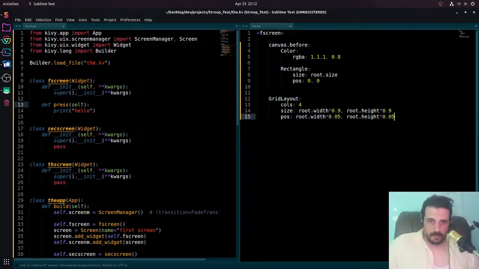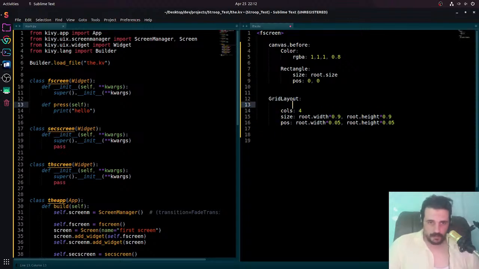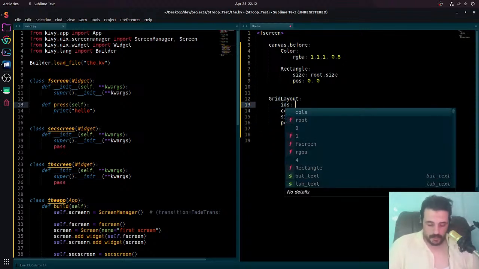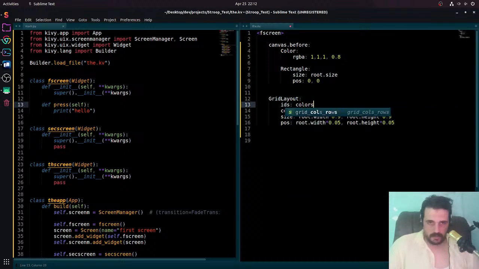Same this way. Inside, let's give it an ID. So IDs, colors this way.